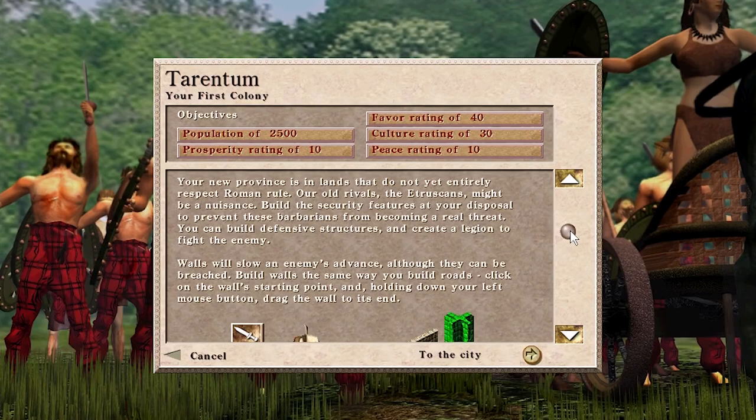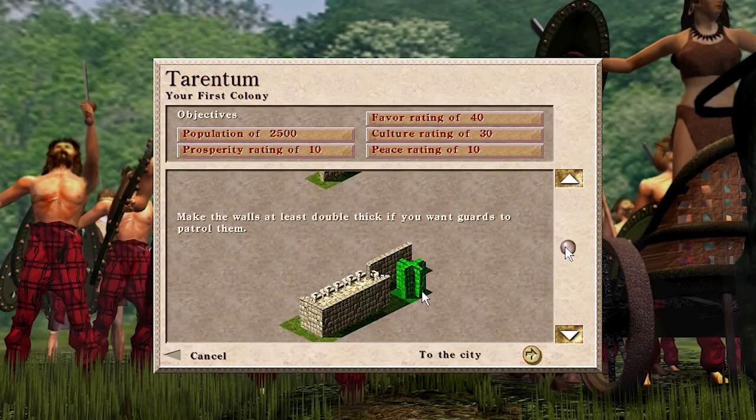Your new province is in lands that do not yet entirely respect Roman rule. Our old rivals, the Etruscans, might be a nuisance. Build the security features at your disposal to prevent these barbarians from becoming a real threat. You can build defensive structures and create a legion to fight the enemy. Walls will slow down an enemy's advance, although they can be breached. Build walls the same way you build roads. Click on the wall's starting point, and holding down your left mouse button, drag the wall to its end. Make the walls at least double thick if you want guards to patrol them.